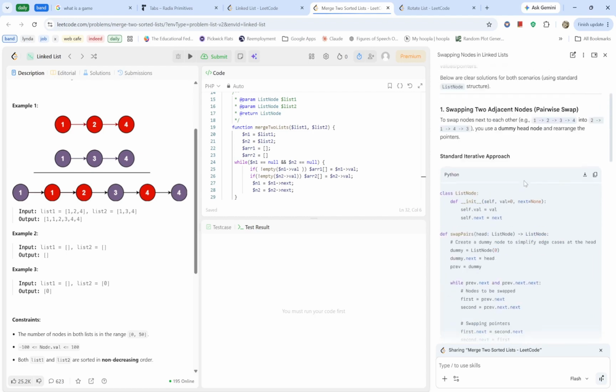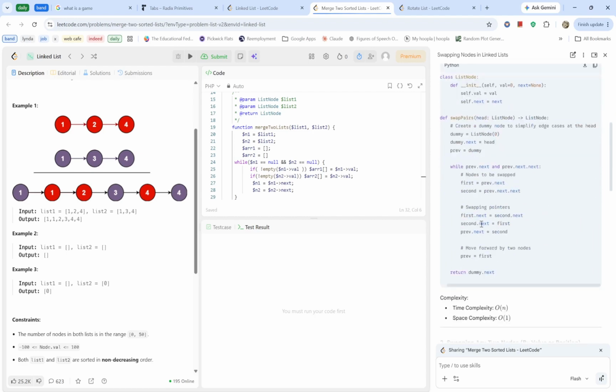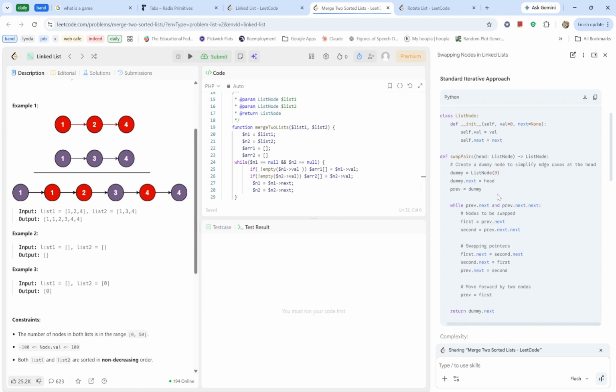So now it's one, three, two. And with the second next, the value is still three. But with the first next, the value is one. So it's still one, three, two.